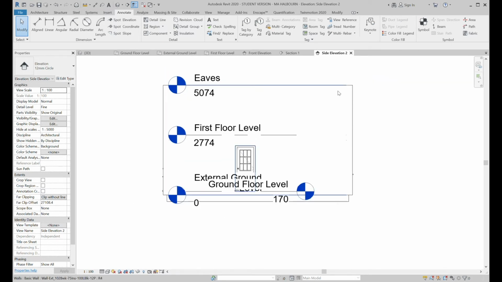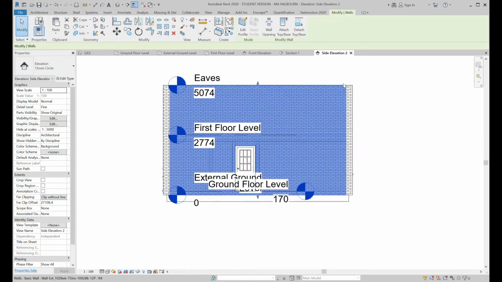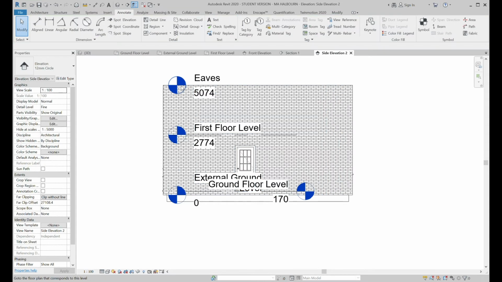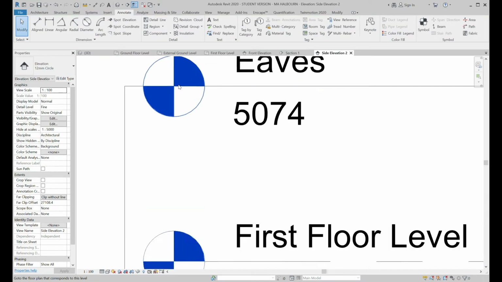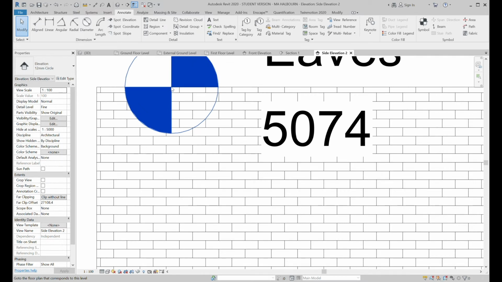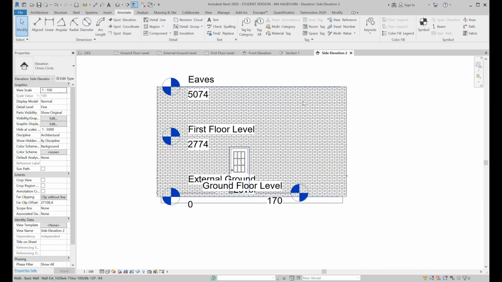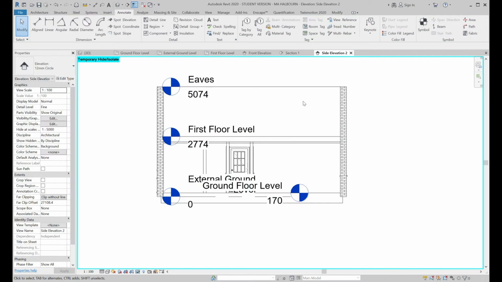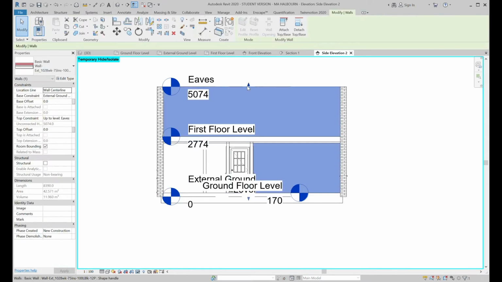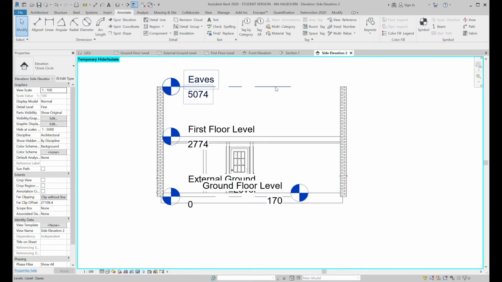No, I just want to click on the eaves. This is why I should have, let's hide that for a second. Should have taken that right out there, look, now I can work with it.